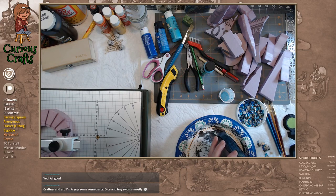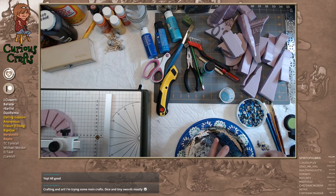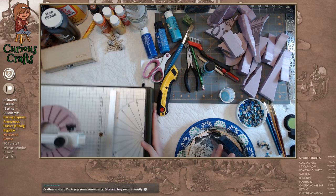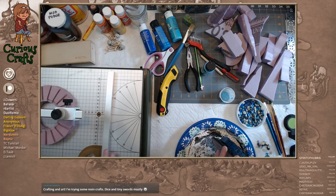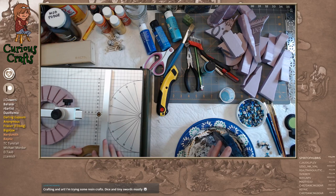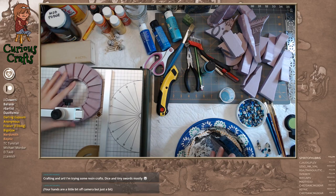Ow! This thing is sharp. Is it? Oh, the edge is, yeah. That's okay. Ooh, I want to see. Are you posting the pictures of your resin crafts on Discord or someplace? Because I'd like to see those. That sounds cool. I have resin on my wish list. I want to try it. Oh, I've seen videos of people making stuff with resin. It's really cool. They add dried flowers and whatever else to it.